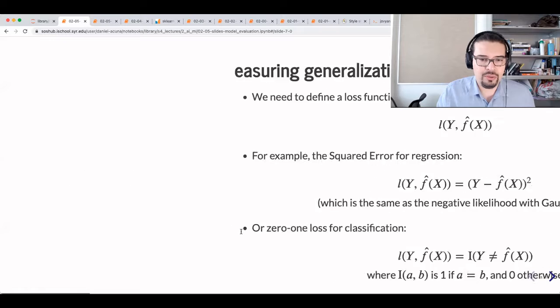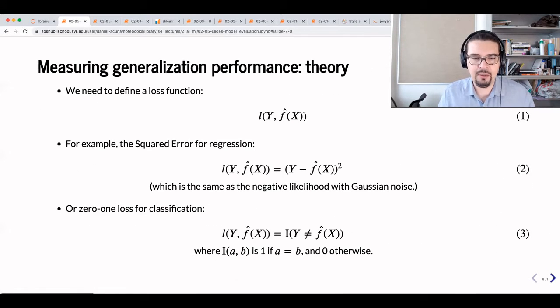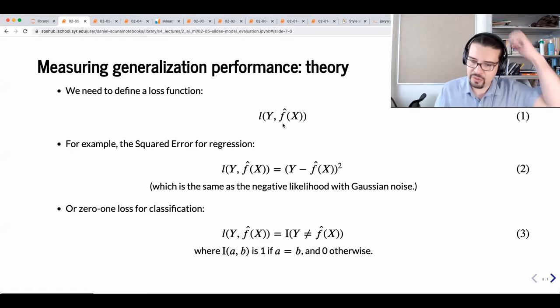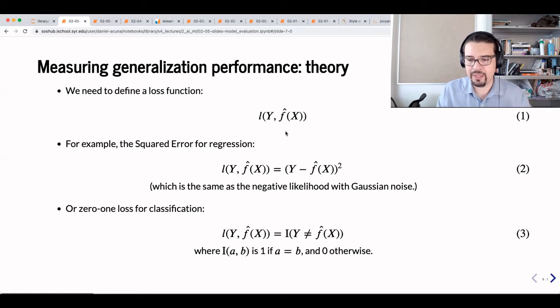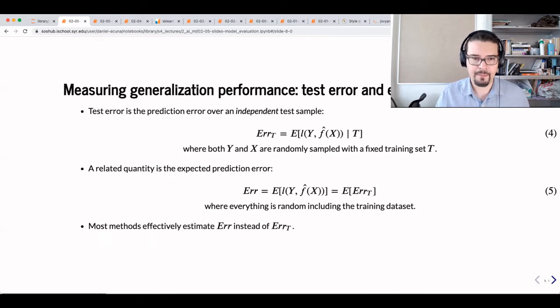All right, so let's take a look. We will start by saying, okay, let's define a loss function, whatever that is. It could be a mean square error, just the difference between the real data and our prediction, and we square that. It could be accuracy. It could be the log likelihood of a model. It could be many, many things, okay? But we'll have a loss function, and we want to think about how the loss function generalizes.